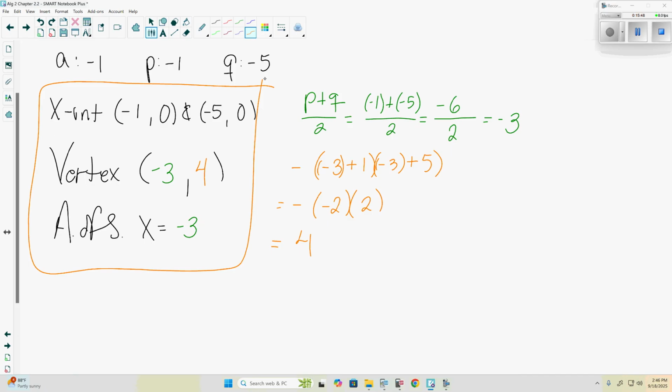You have the rest of the class time to work on the assignment. 1 through 4, find the vertex and axis of symmetry. 5 through 8, use the axis of symmetry to match the equation with its graph. So 5 through 8, your final answer is going to be A, B, C, or D. Problems 9 through 12, find the vertex and axis of symmetry. And 13 through 15, find the x-intercepts, vertex, and axis of symmetry. I will also post a copy of this in Google Classroom, so if you lose it, you do have a copy of it there.